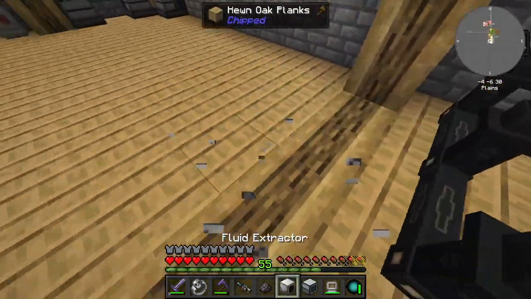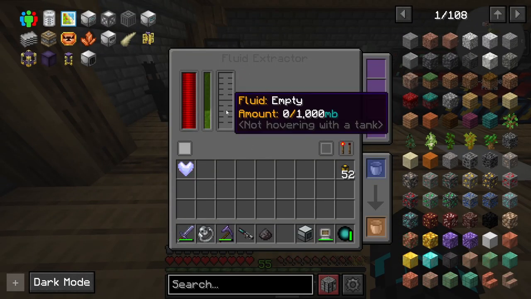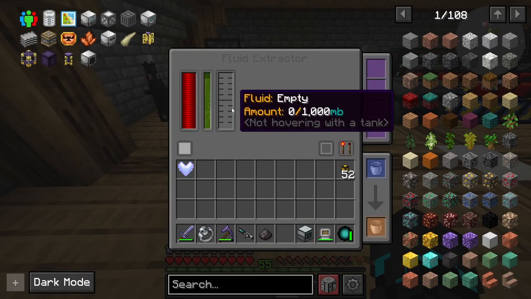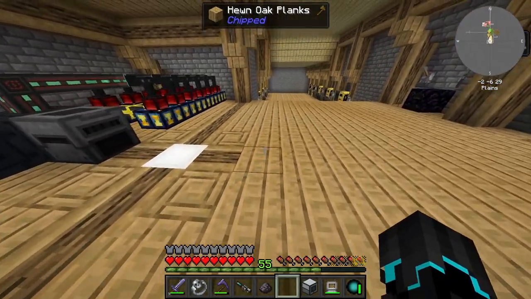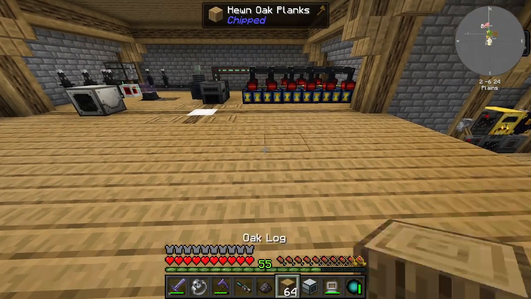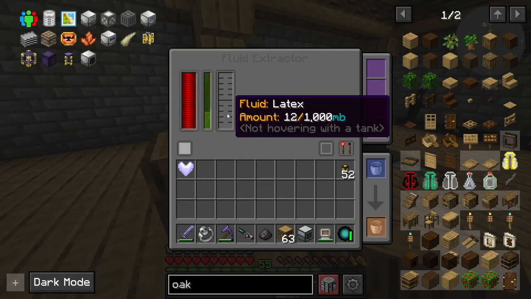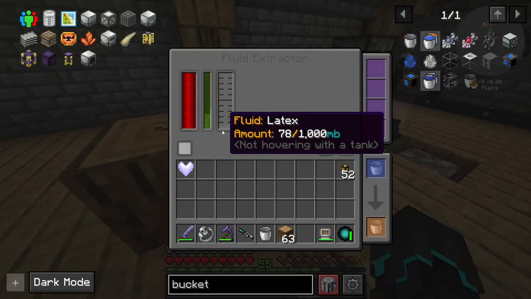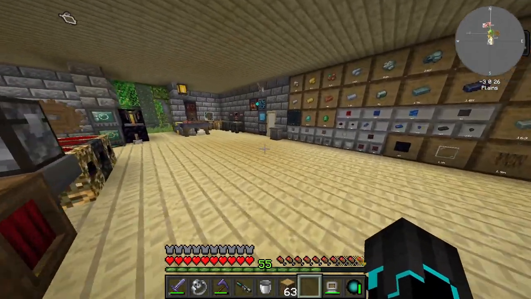You're not really facing the way I want you to. And I think... Do I need to... I think I need to give it a log. So if I head over here, give it maybe some oak logs. It's actually getting the latex extremely slowly. So, oh boy, I might do something here.